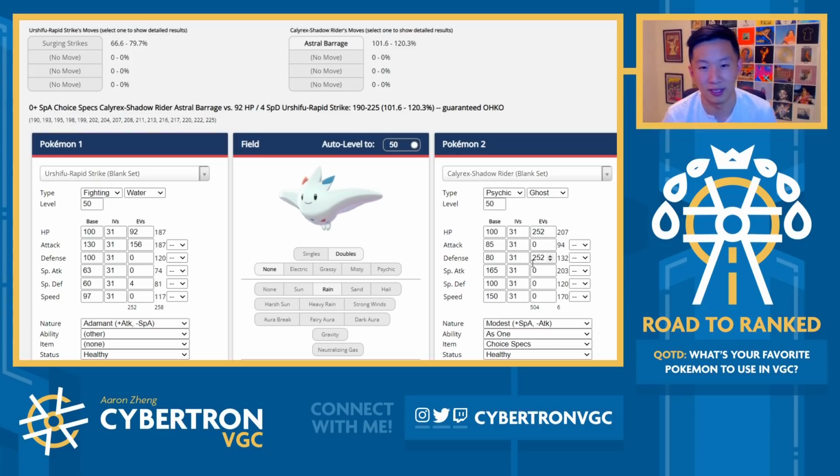So, that being said, we knew that the Calyrex outsped the Zacian in the end game, but our Zacian also isn't super speedy here. But obviously, Calyrex had some speed investment. So, yeah, I really wish we could see my opponent's spread, honestly, because that has got to be one of the most impressive Calyrex Shadow Rider spreads I've seen, where it was able to not only survive a Rain Dance Surging Strikes, but also one-shot in return.